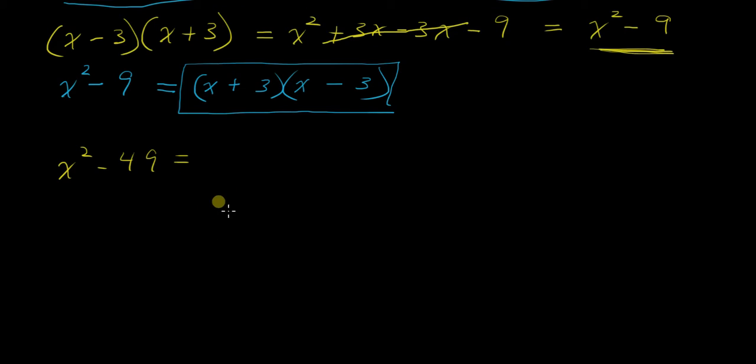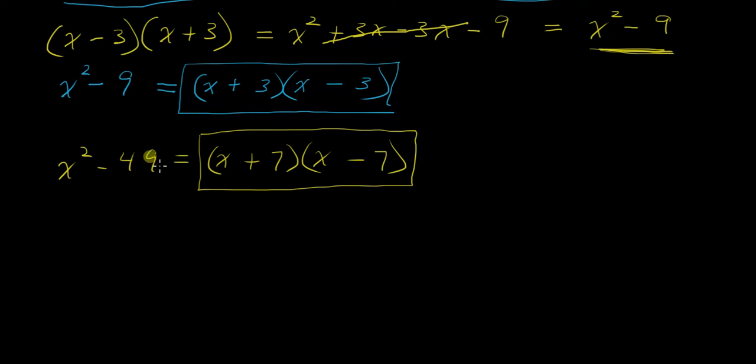Okay, now I'm going to do this a little faster because we know the pattern now. I have a difference of squares, and so when I spot that, I know I'm simply going to do two parentheses. I'm going to put the square root of x squared in the beginning of each one. I'm going to put the square root of 49 in the end of each one. Make one plus, one minus, we're done. We have taken a difference of squares and turned it into an equivalent form where we have something times something, a parenthesis times a parenthesis. That's a big deal in math. Let's do another one.